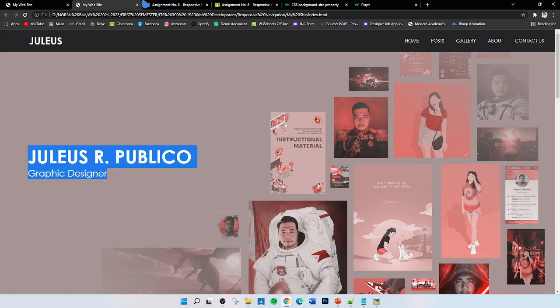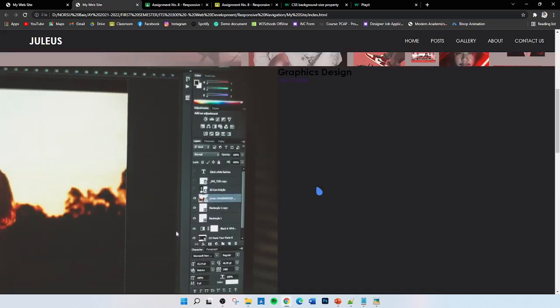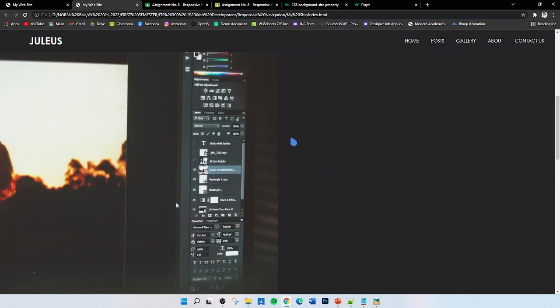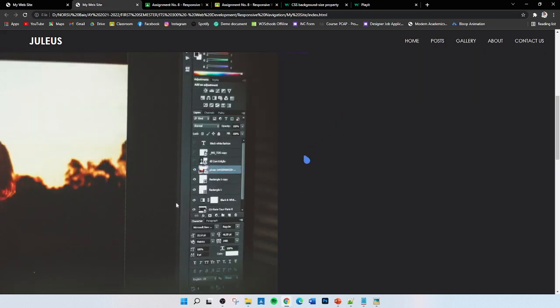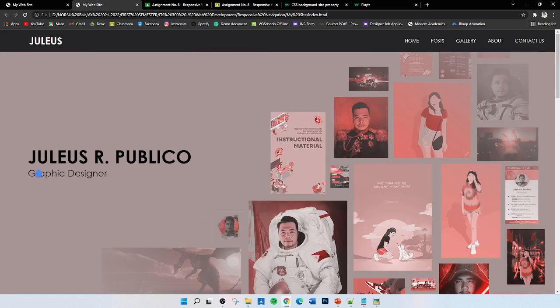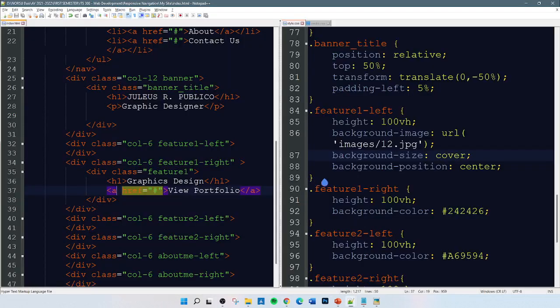So here it is. What we want for this is ganatang same thing. We're going to move it in the middle, this part, and then okay, we want to move this part. We want to move this to this area. Okay, so same thing that we did with our banner title a while ago. Let's open up our CSS and then let's call in our feature.